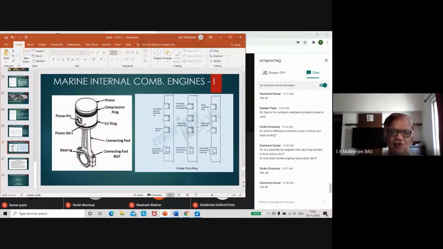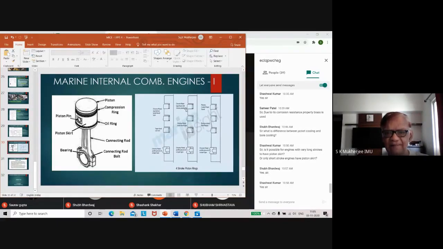All right. And of course, the connecting rod. My question to you now, the answer will be given to you in your next class. In the meantime, you can do some thinking. Why is the connecting rod of a medium speed engine or a high speed engine or a four stroke engine in the form of an I section? So this is not a solid rod. It is an I section beam or I section rod. In the case of a two stroke engine, you have a round section rod. All right. So that is a question I would like you to answer.